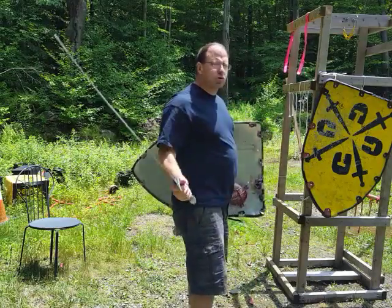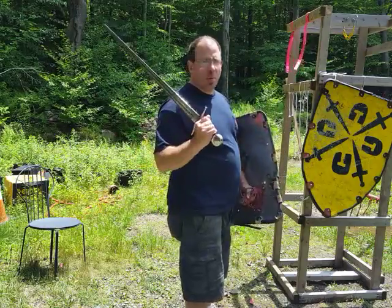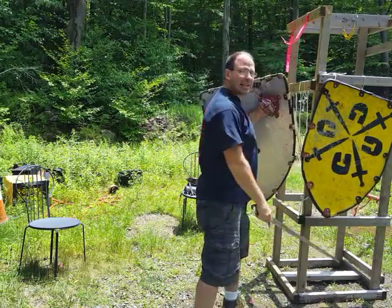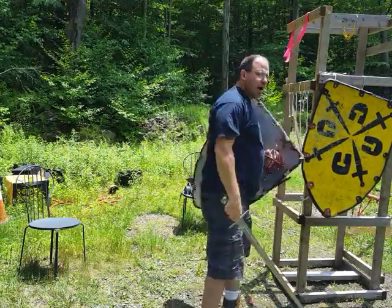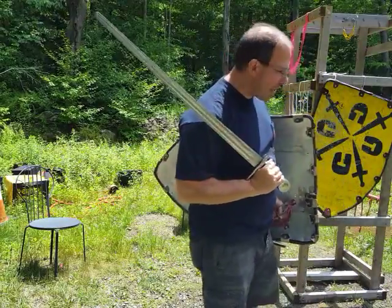So what we want to do is get this shield moving upwards, okay? Because if it's moving upwards, it'll take more time for them to bring it back down. So we're going to threaten high and then go low, and then we will have a much better chance of getting to that low leg, okay?